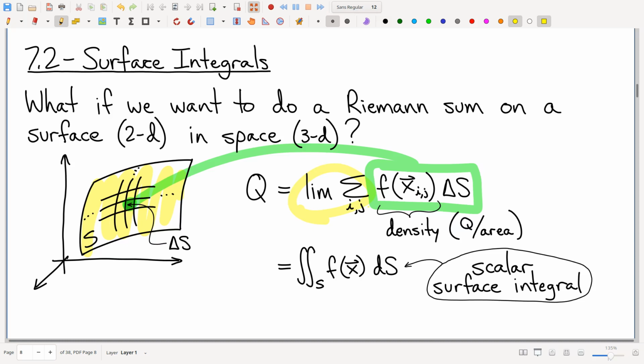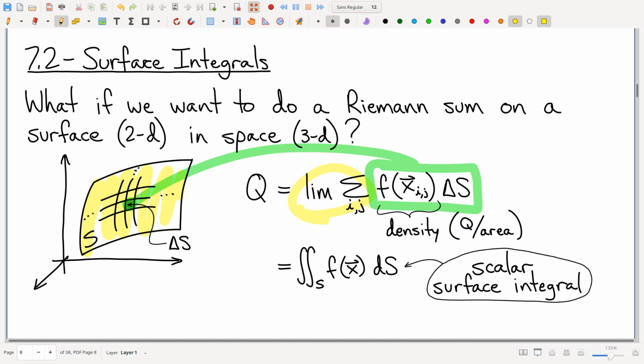So, for example, let's suppose we have some surface here. We're trying to compute the amount of mass distributed over this surface. Okay, well, the whole is the sum of the parts. And on any little piece of area, mass is going to be mass per unit area times area. Right? That'll give me the mass on each little piece. I add up all those pieces of mass. That gives me the total mass.